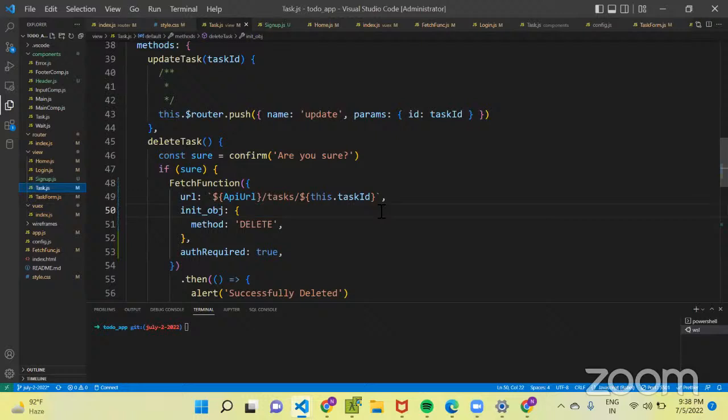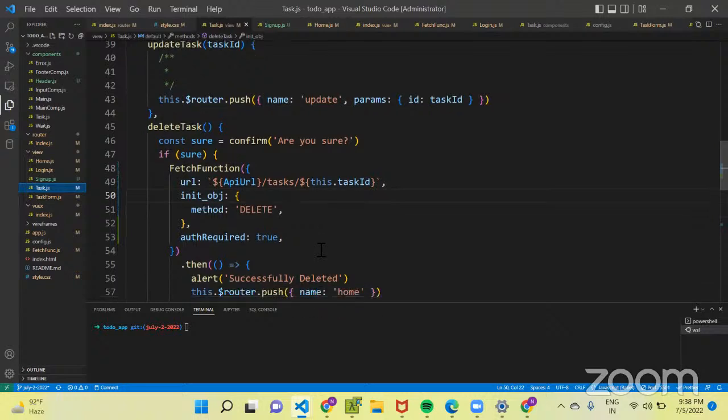Task.js. The delete method is delete. Auth required is equal to true. API URL is correct. This task ID is correct. This was working perfectly fine.